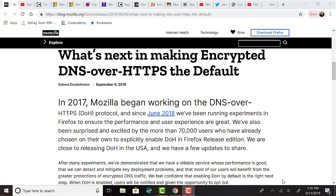The heuristics were triggered in two situations. When websites were accessed whose domain had non-public suffixes, and when domain lookups returned both public and private IP addresses. There was also little overlap between users of their split horizon heuristics, with only 1% of clients triggering both heuristics. Their plan is to continue to respect user choice for opt-in parental controls and disable DoH if they detect them, respect enterprise configuration and disable DoH unless explicitly enabled by enterprise configuration, and also fall back to operating system defaults for DNS when split horizon configuration or other DNS issues cause lookup failures.